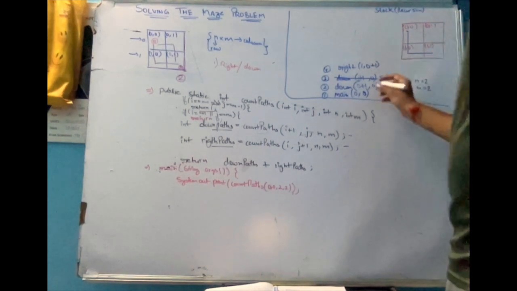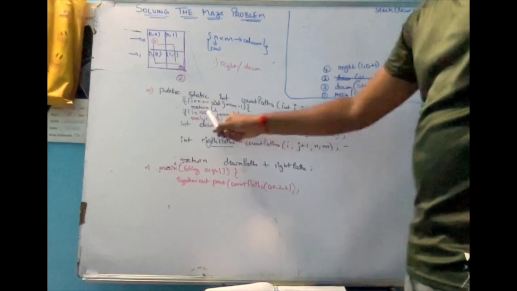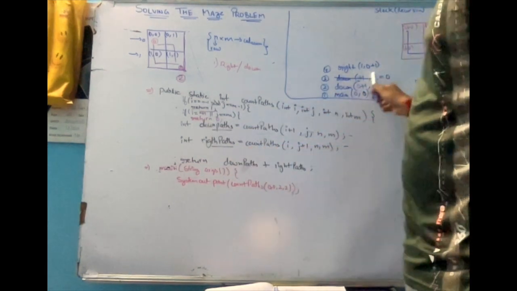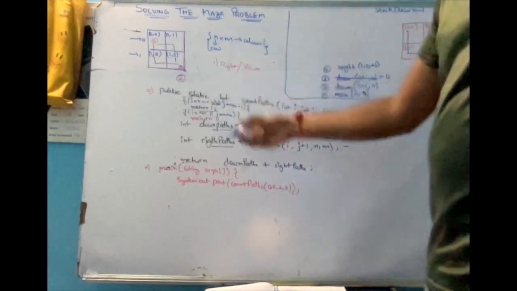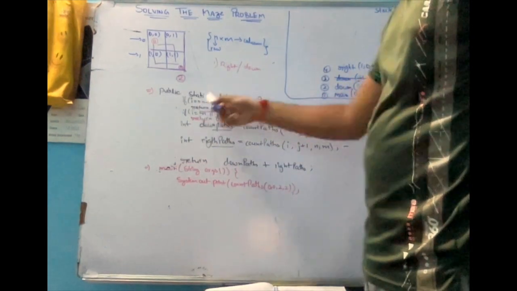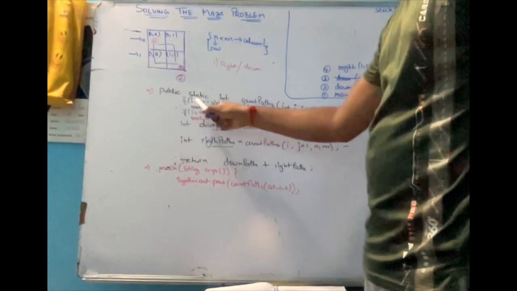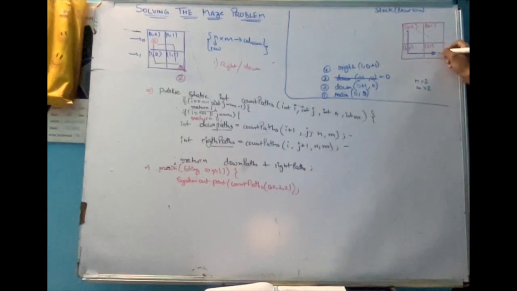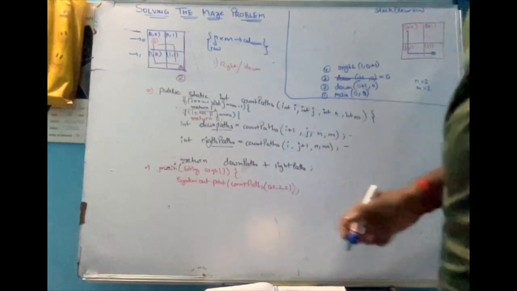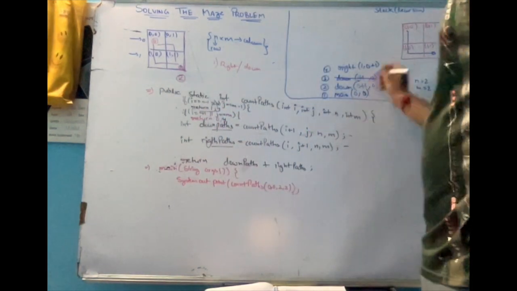So now it has reached over here, 1 comma 1. If we look at 1 comma 1 in the base case condition, it will again call this with the column value increased by 1, and it will go back to the function. We'll restart the function, and once it restarts, we can see that we have already reached one more base condition, which is i is equal to n minus 1, j is equal to n minus 1, which is i is equal to 1, j is equal to 1. We have reached that condition. That means we are in the corner, we are at the destination. This statement means we are at the destination, so it should be closed. If we have reached the destination, this will give 1.